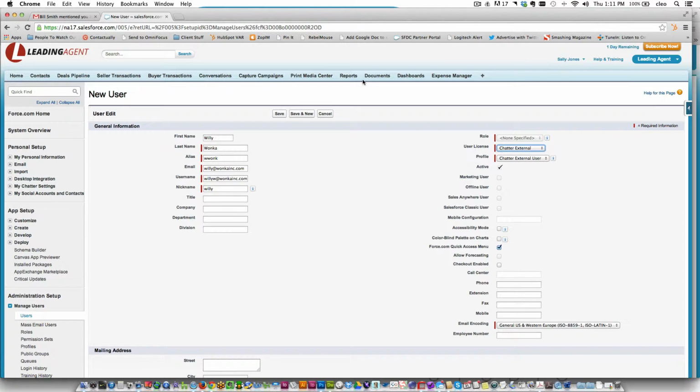So it's very important. Most of you don't have extra user licenses laying around in your system, so it wouldn't allow you to create another user that could access the CRM. But some of you might, so just in case, be sure to always pick Chatter External. And then once you do that, your only choice for profile is Chatter External User. And then literally all you do, you just click Save.